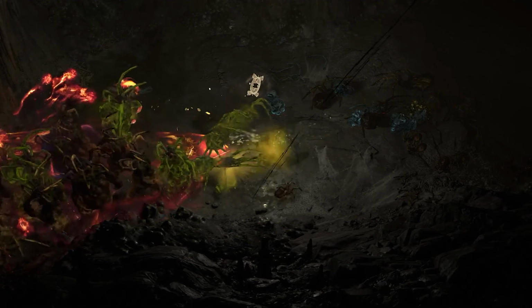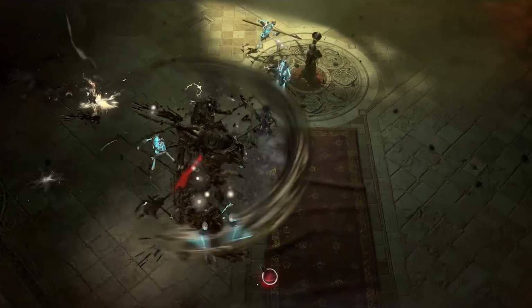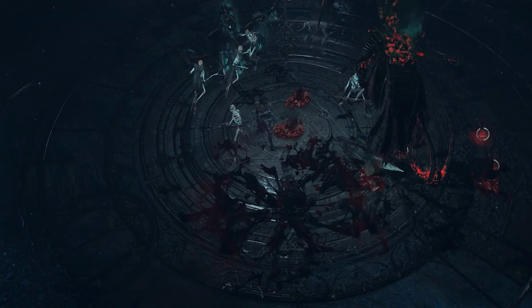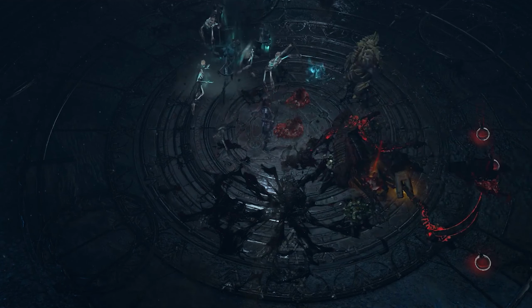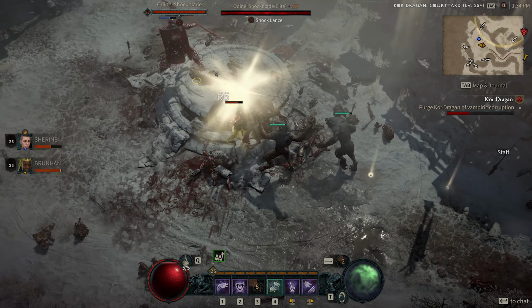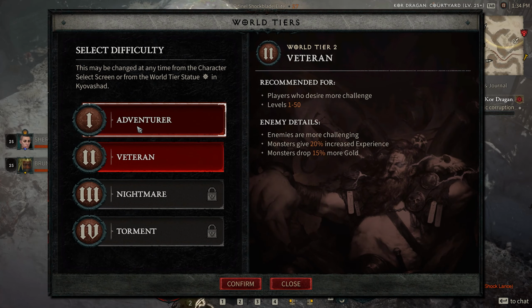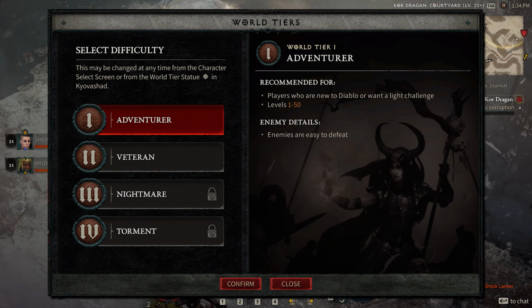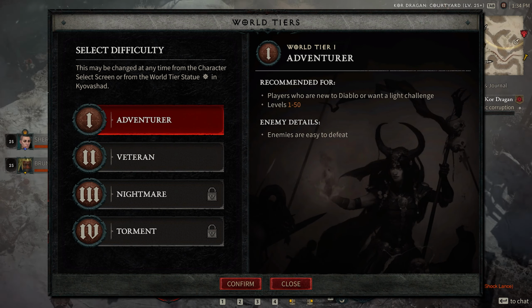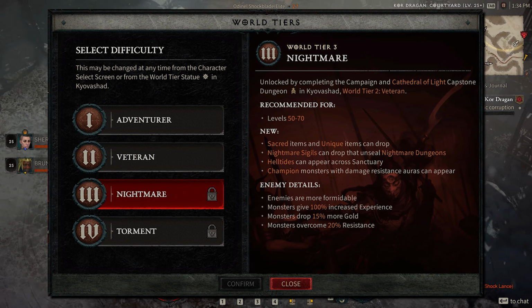The first thing that's talked about is Capstone Dungeons. You'll gain access to this dungeon once you finish the campaign, and it's meant to test your character and your build to make sure you're ready for the next world tier. World tiers are something we got to see a bit of in the beta. These are essentially the game's difficulties. In the beta, we had access to the Adventurer and Veteran world tiers, or World Tier 1 and 2, but we could view World Tiers 3 and 4, those being Nightmare and Torment.